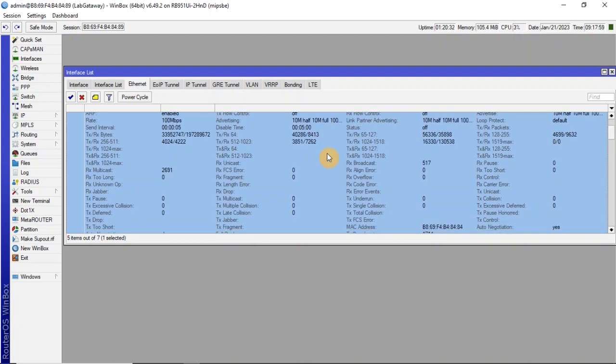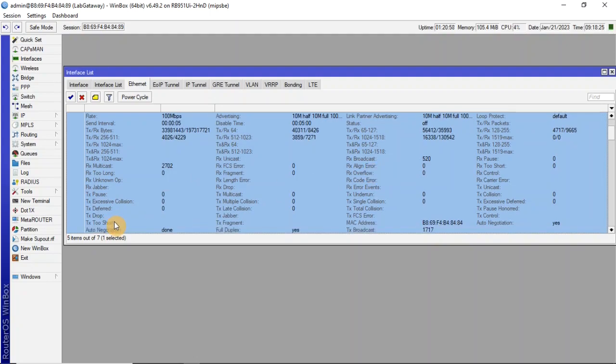So if you had some problems, maybe there are packet drops happening anonymously and you're wondering why that's happening, you can just come and look at the errors that you see on the interface. So remember, we have a lot of things. We have the jabber, we have the pause, we have the excessive collisions, we have deferred, we have the dropped packets, we have the short packets.